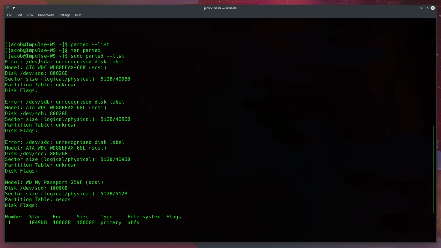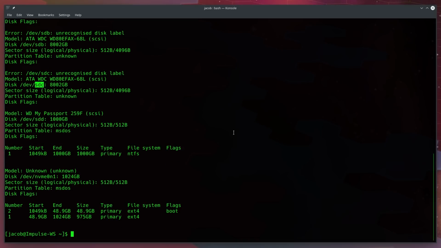As you can see, we've got SDA, B, and C. These are our three 8 terabyte WD REDs. This is the model number we saw written on the drives, and 2 of these say 68L, and 1 of them says 68K. I'm not sure if this K is the older looking drive or the actual oldest drive or newest. It doesn't actually matter to us at this point. So we know right now, on this boot, the 3 disks we want are SDA, B, and C. We have verified that in GParted and regular parted here.